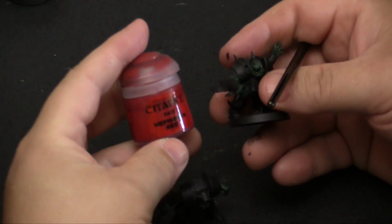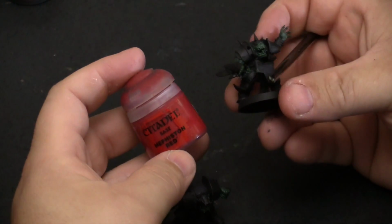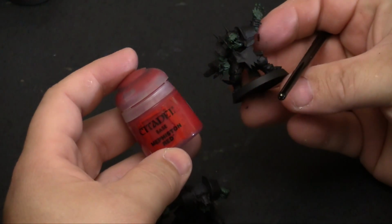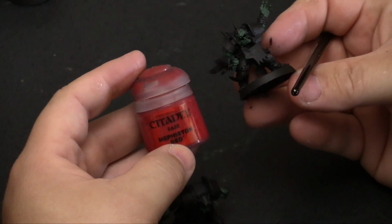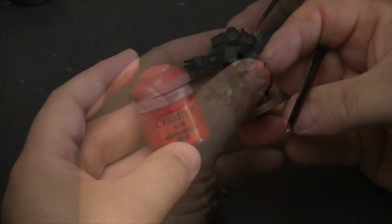Next we're going to hit it with some Mephiston Red. Mephiston Red is going to be the base coat for the armor that is on these guys, and it's going to be pretty much one of the dominant colors of the model. So let's go ahead and get that done too.